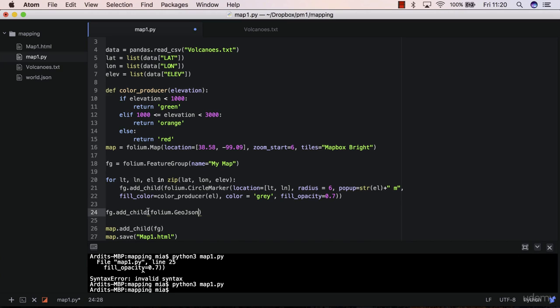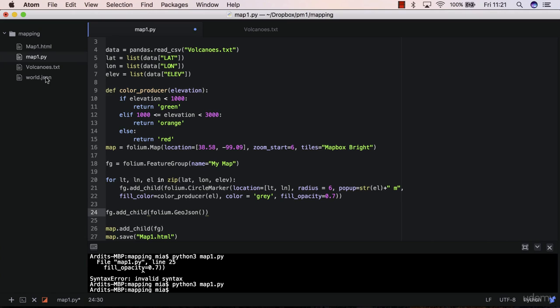So this is the method with brackets here that creates a GeoJSON object. And for GeoJSON data, we will use this world.json file. You can find this attached in this lecture.